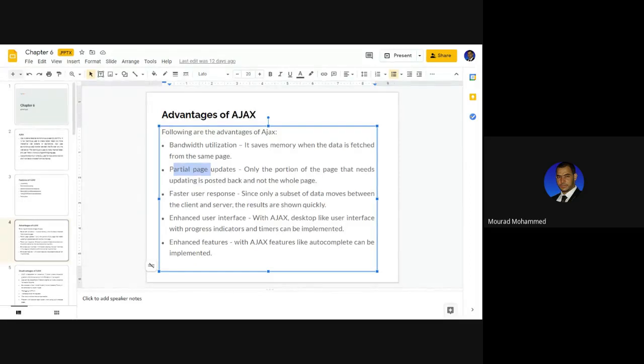And due to this amelioration, there will be a faster response. This response will not be as long and as late as whenever we are submitting the full page to be updated. Submitting a small part of the page takes less time. Absolutely, it is trivial, because a small part means fewer packets to be submitted to the network and then less time to be consumed to get the response.